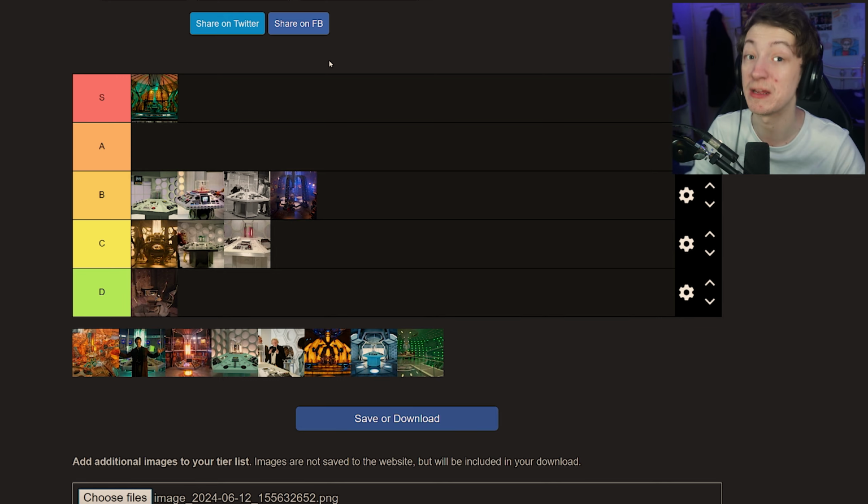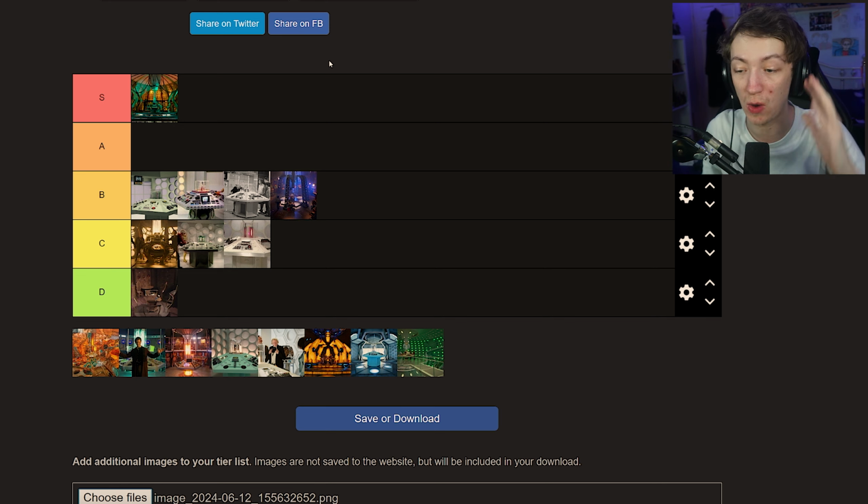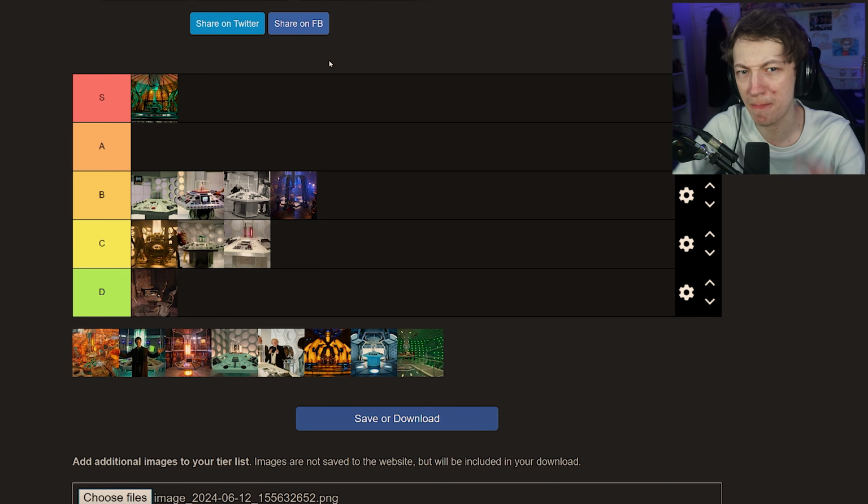I love my TARDIS, don't get me wrong. Yes, my TARDIS. Mine. But I do love how with Matt's, they went so much bigger, and I appreciate that, because when Moffat took over, he said that Russell and David leaving was going to be a big enough change as is. I think that was part of the reason he said why he didn't keep the same TARDIS, because it'd feel really different without Matt and without David and Russell. So he thought, right, you know what? To make this change feel not as scary, we'll change everything, which I thought was brilliant. I'm probably paraphrasing what he said there, but more or less he explained why he changed the TARDIS, and I thought it was a brilliant reason.